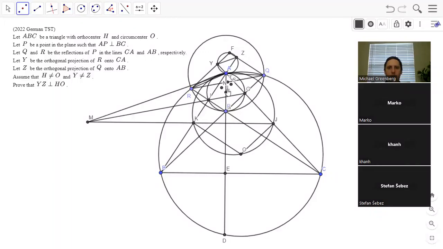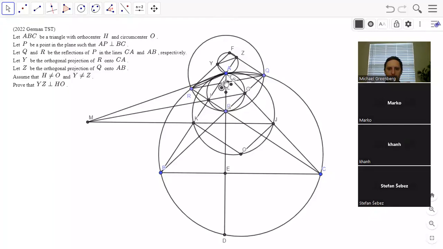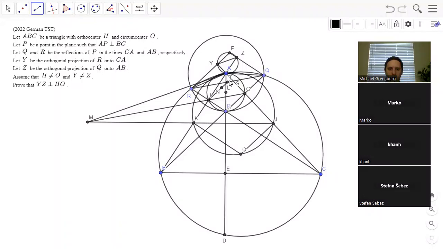So it looks like TNLS is a parallelogram because... actually I'm not sure if that's true. TNLS is cyclic. Yes, and T lies on IN and T lies on SG. Okay. And we have that LN is perpendicular to IT. Yeah. All right.